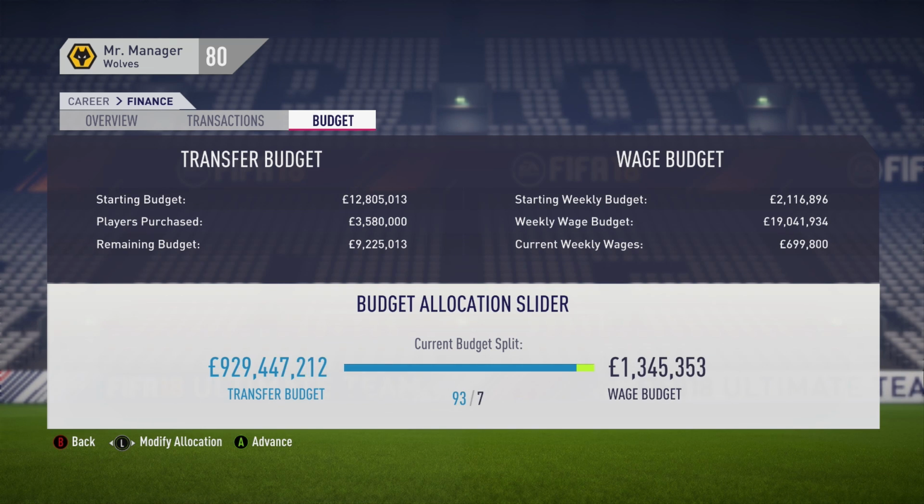But yeah, so look at that. We've basically got 889,470,988 pounds and a wage budget of 2 million. How good is that, guys? How good is that? And we've just got promoted with Wolves as well, so we could pretty much buy anyone with this amount of money. So yeah, that is pretty much the glitch.